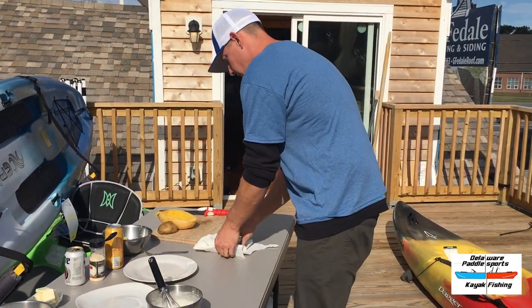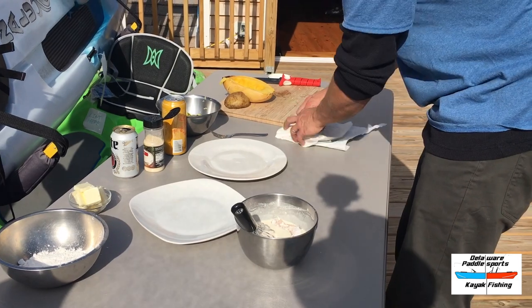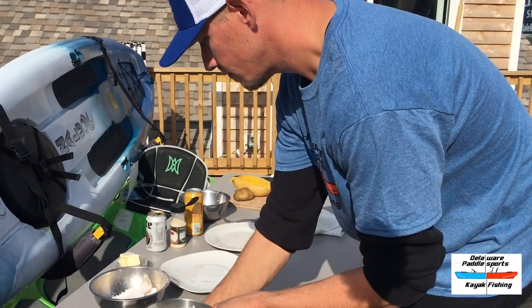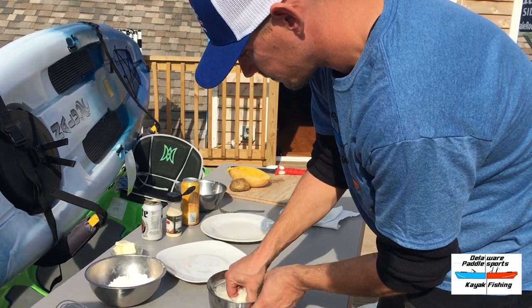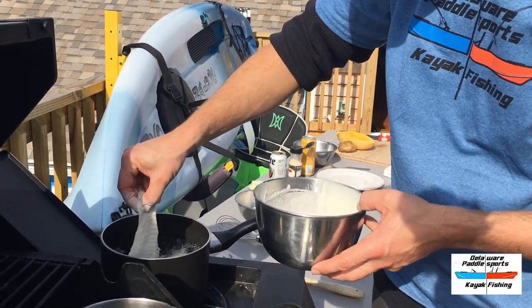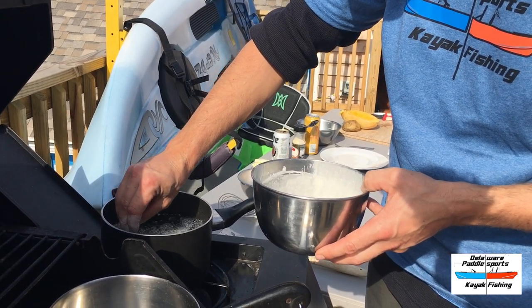That's bad. Alright, so we can dredge our fish. A little bit of flour. Go to the batter. Put it in slowly. Enough to stick them together.